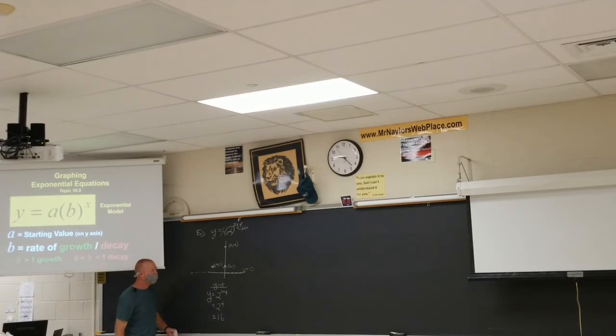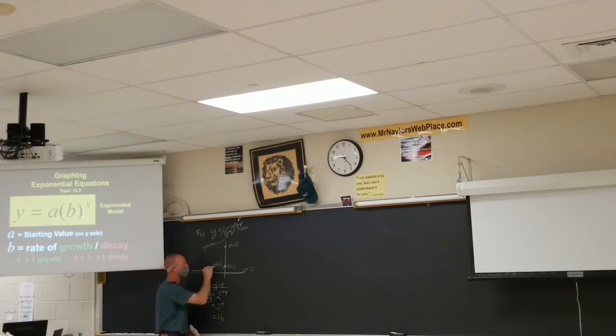Now the last thing to do, I hope you notice, is to use the only number up here that we haven't discussed, and it's the base. Sometimes kids will wonder, what's up with the base? How come you didn't mark it as a point? It's not a point. It's the growth or decay number. Simply because that number is greater than 1, it's going to be growth. Don't overuse the base, although it's a really important number. It's not a point. It's actually just the shape of the graph.